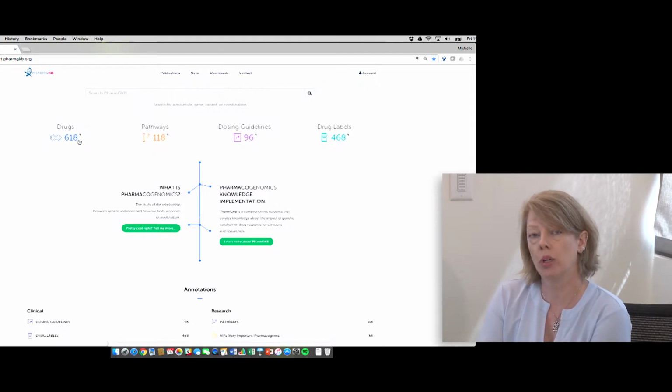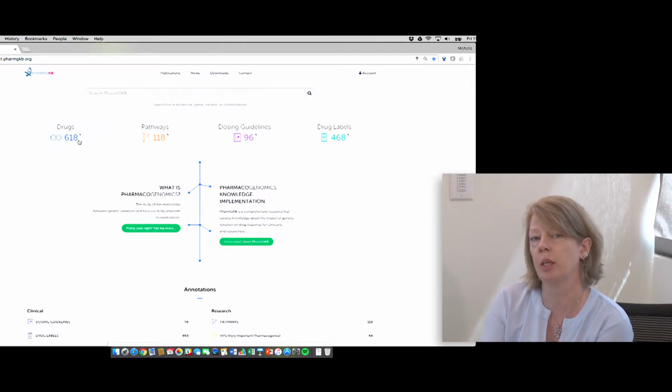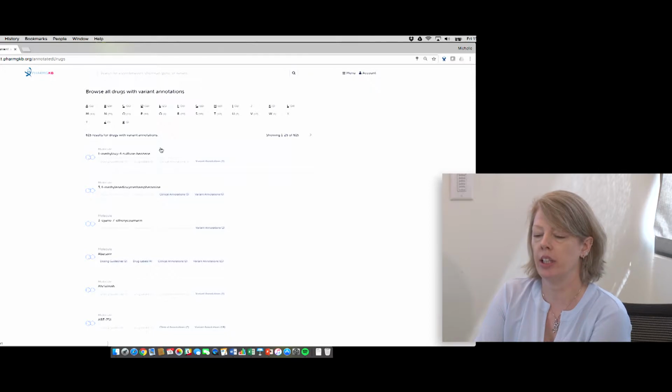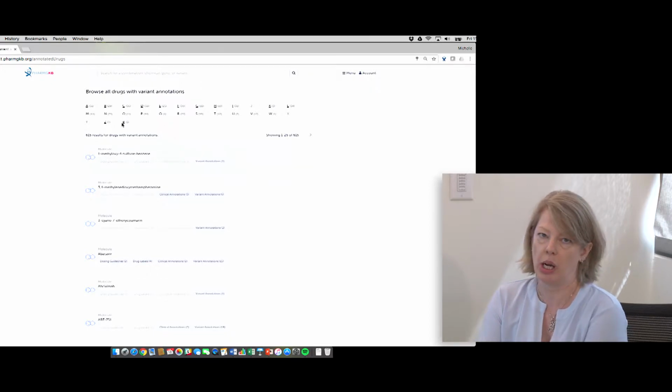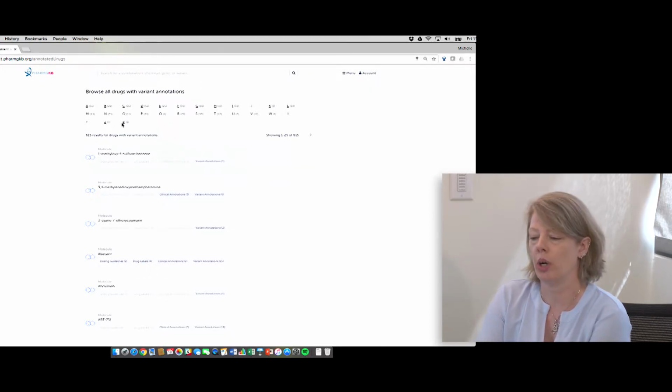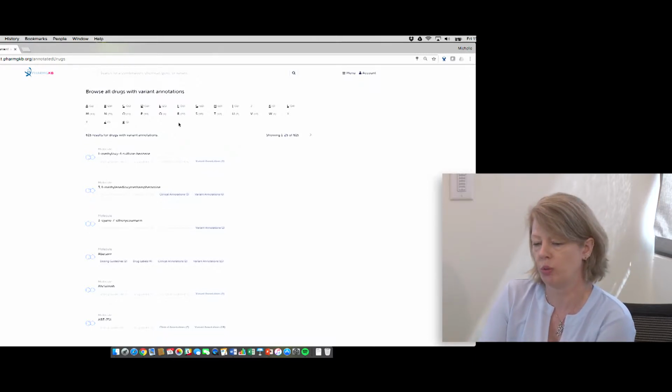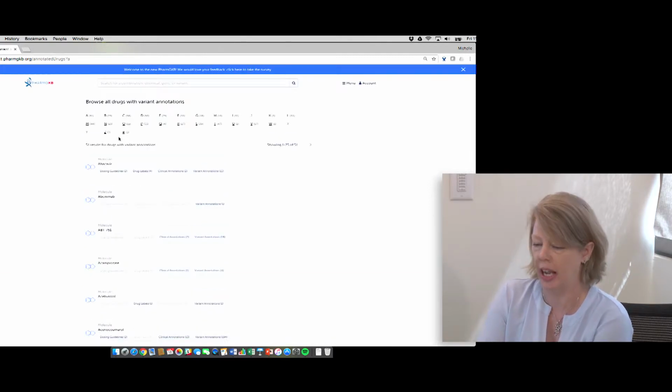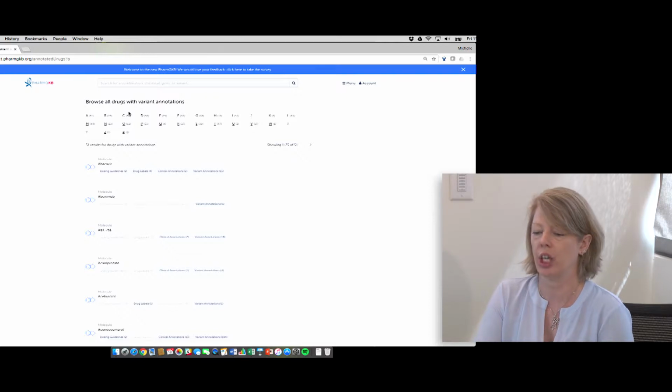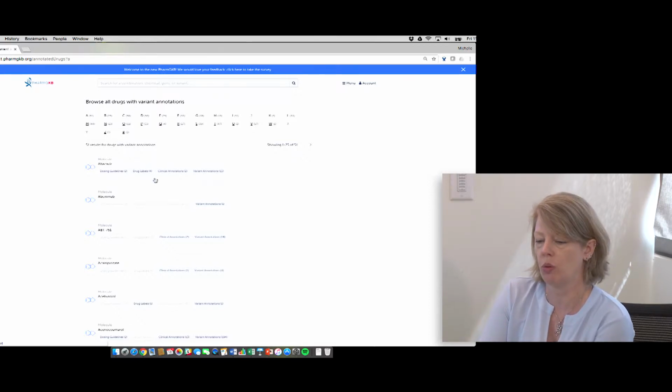So there are more than 618 drugs represented in PharmGKB, and 618 of them have some type of annotation on them. If I click this, you are brought to a list that you can browse alphabetically. There are too many drugs to look through, 618, so we break it down. If you're interested in aspirin, you can search under the A, or you can just type in the information as well.